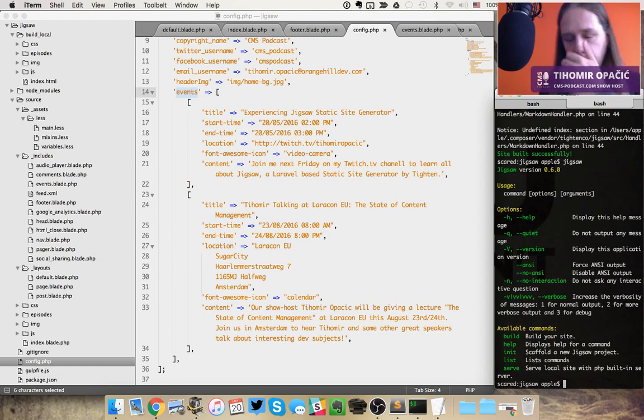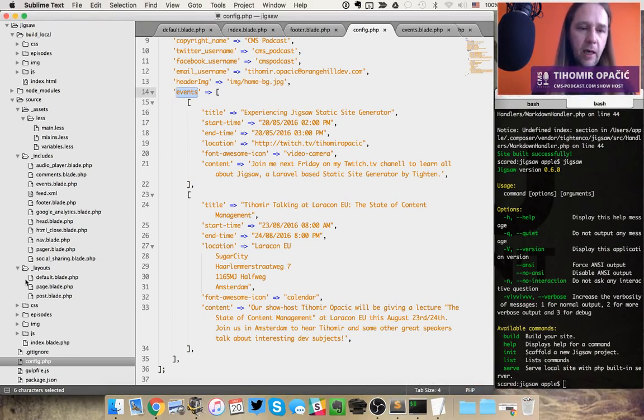I'm not sure there is a way, but a quick helper that perhaps reads the files from a specific directory could return an array that I could use to loop through those files, extract data and put it here. So in theory, it shouldn't be too hard to do, but it's not provided for you out of the box. So let's see how I created the episodes page.